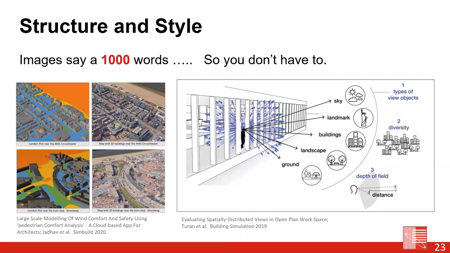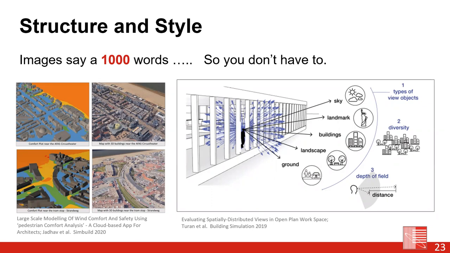Like take Christoph's and Turin's image there on the right. It's a great way to express what's going on with views, with a sphere of views. What are the major aspects they're looking at in this paper? With just a quick visual glance, very efficiently and very effectively, I can take away what's going on in this paper, where I don't even have to read the paragraph underneath it. I can, but I can just get a good takeaway from this image. So if you can pop an image in there, I think it really will help your abstract.